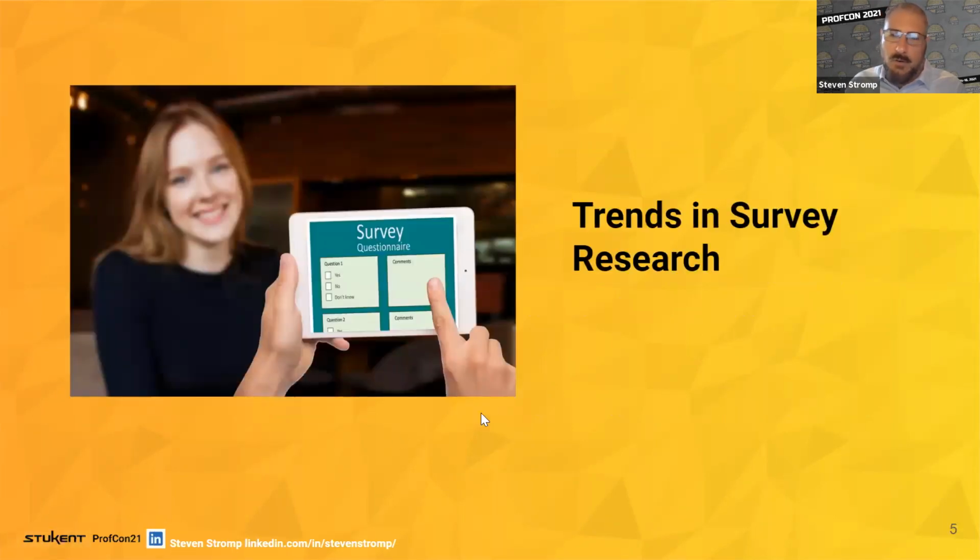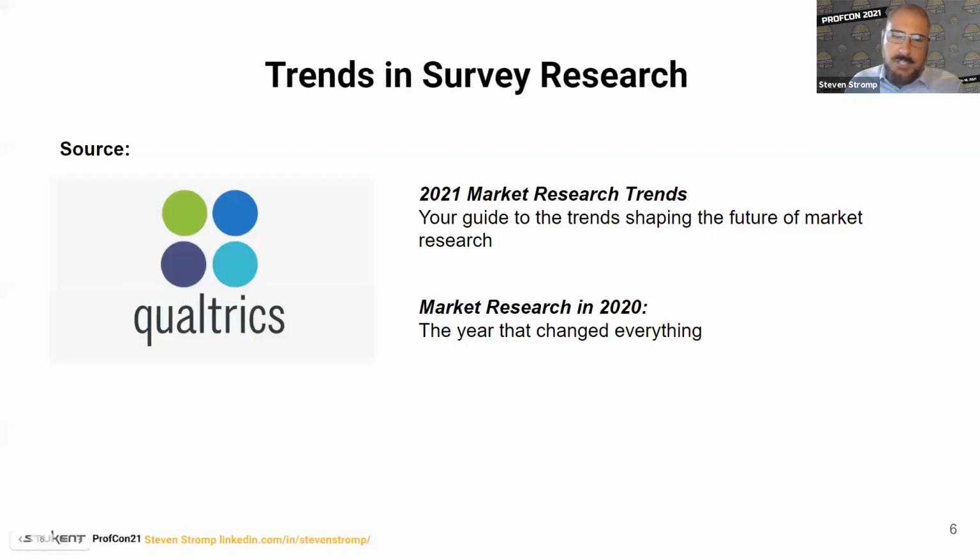So what are the trends? Like I usually do when it comes to survey research, one of the things I do is turn to Qualtrics, because they are one of the leaders in survey software development for sure. They have probably the leading software we're using in higher education. I use it in my day-to-day world as well. And I did turn to them because I've been seeing some trends myself, but I wanted to confirm some of the things I was seeing. And lo and behold, they have some great resources that are research on research, what's going on in the realm of surveys. And it led me to two reports that Qualtrics had put out.